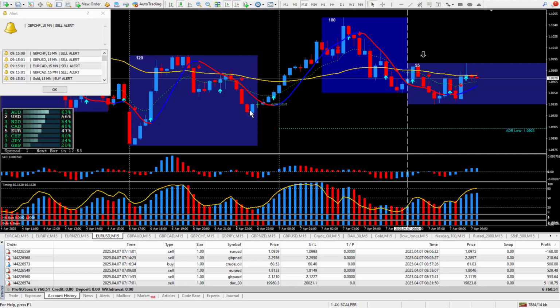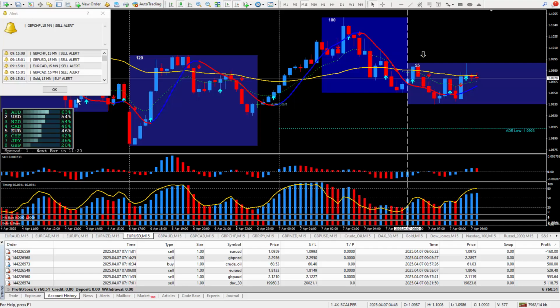Now this system uses the 4X-SCALPER, this moving average that changes from red to blue. It also uses the super signal arrows here. You'll get an audio sound and this pop-up box suggesting to buy and or sell. Every morning at 6 o'clock, right where this vertical line is, I'm in front of the computer looking at all these different instruments. And of course, I'm looking at my daily trade plan. Once I figure out I want to be buying and or selling, I'll manually put in this white arrow.